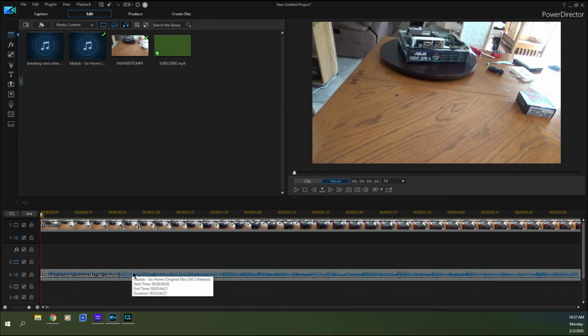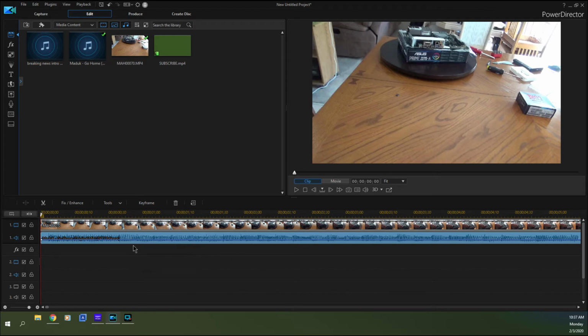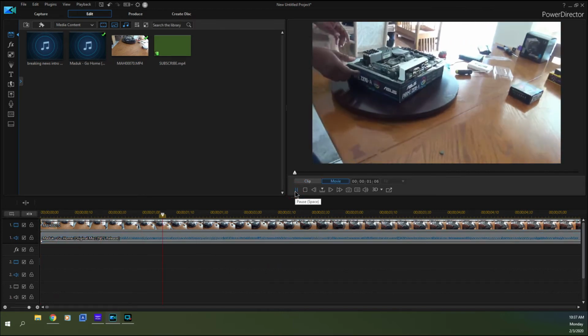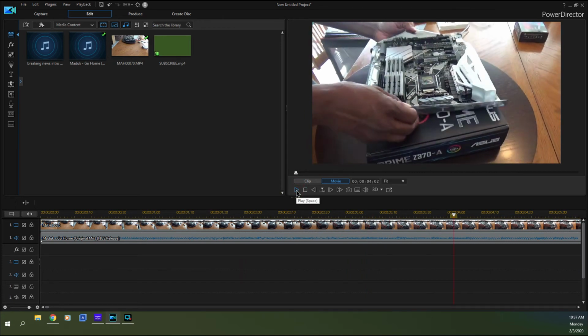Now you can take your audio that you wish to use in the video, left click and drag that up to the music track or audio track, right underneath the video, and release. Now, I'm going to turn this down because it is kind of loud. So now when you play it, you get the music. It's the same thing. You don't have to do that, but to me it cuts down on a lot of confusion. It's an extra step, but you don't have to do it.